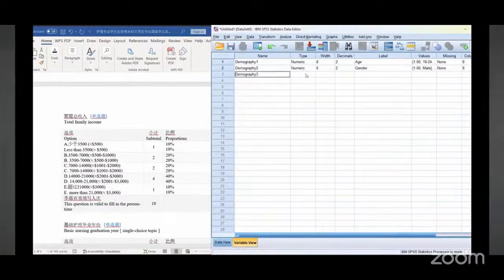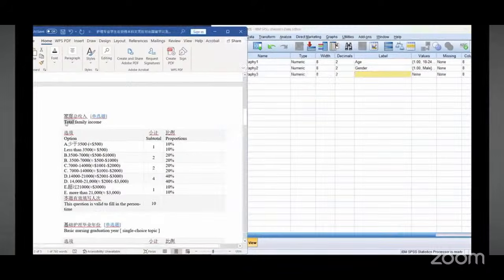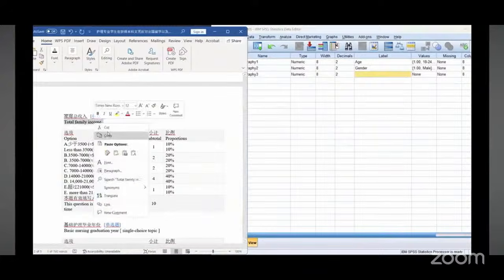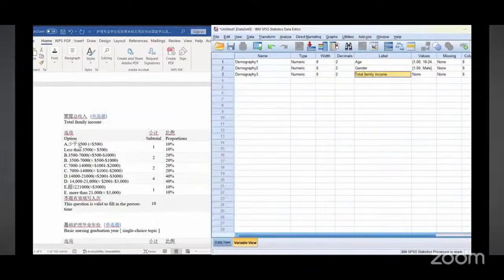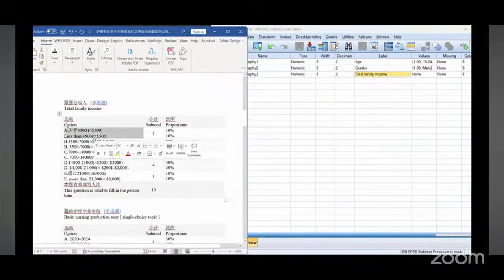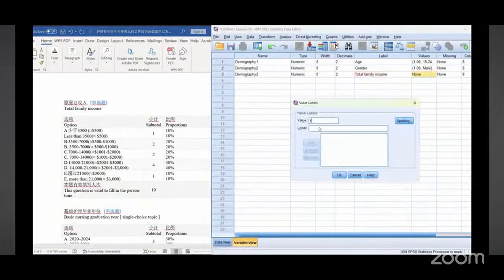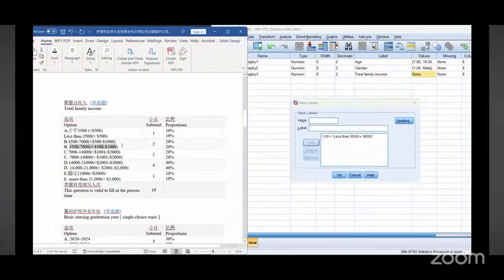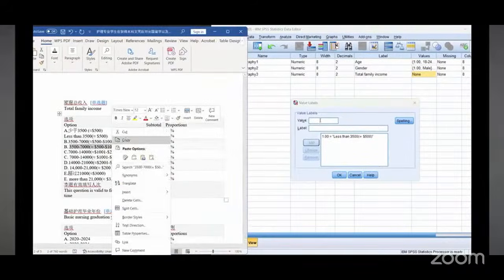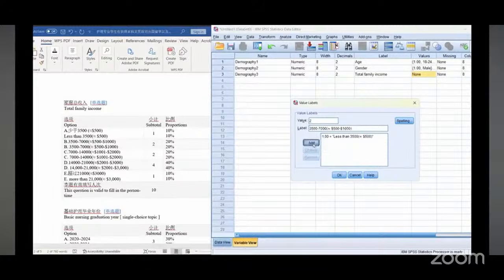Demography three is total family income, is less than 3,500. That's number one. Okay. Add number two. Copy to paste here. Add. All right.